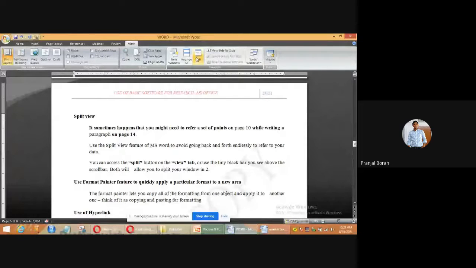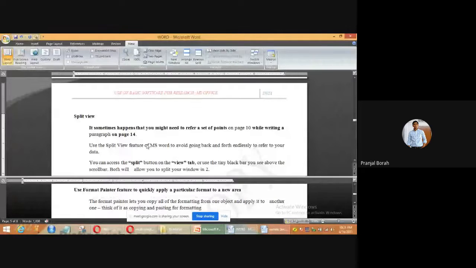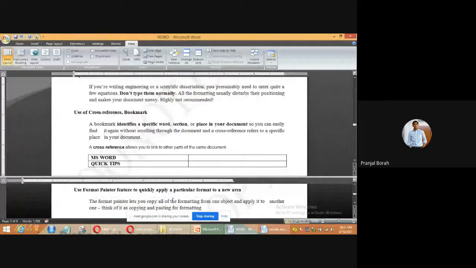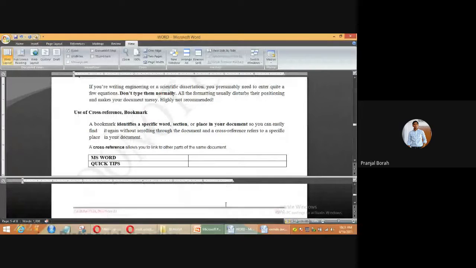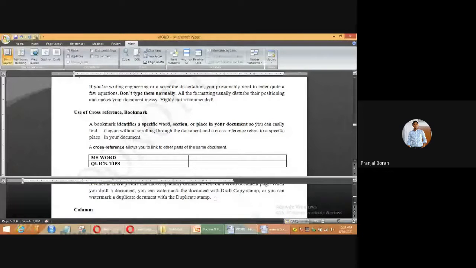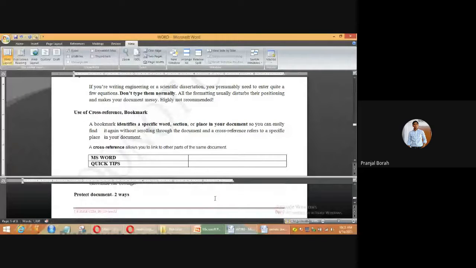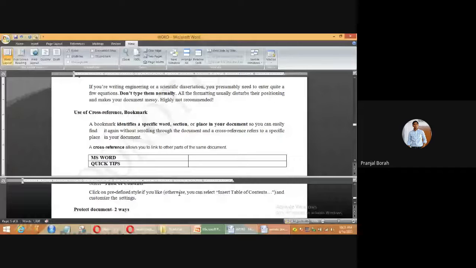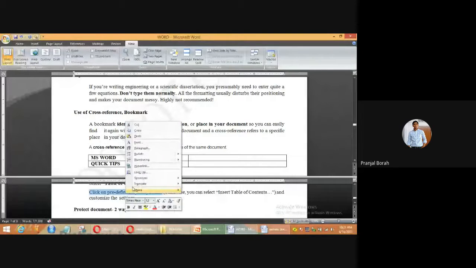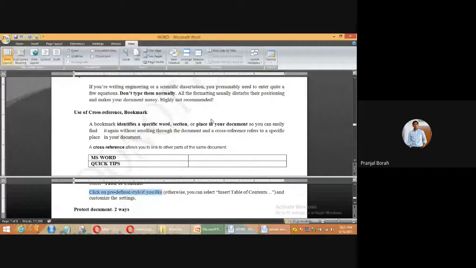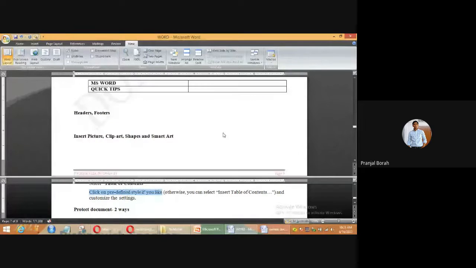Now you can see here the same document in 2 parts. For example, I go to page number 7, click and copy that particular predefined style, and simply paste it in page number 5.